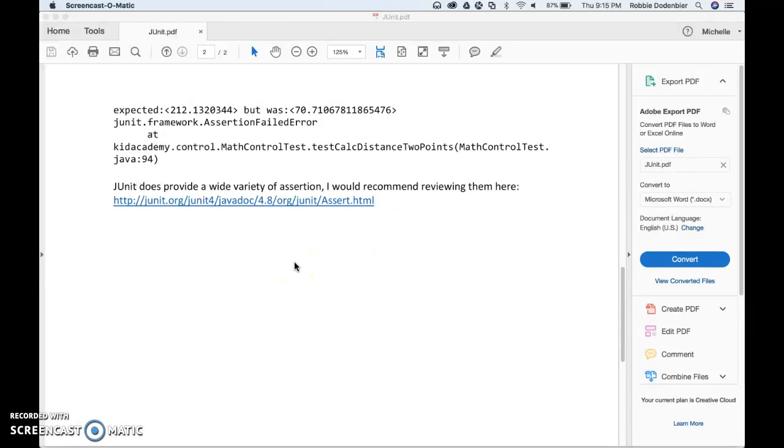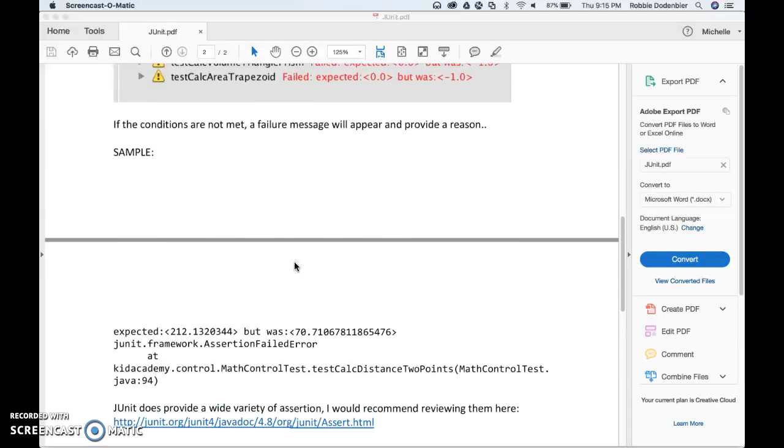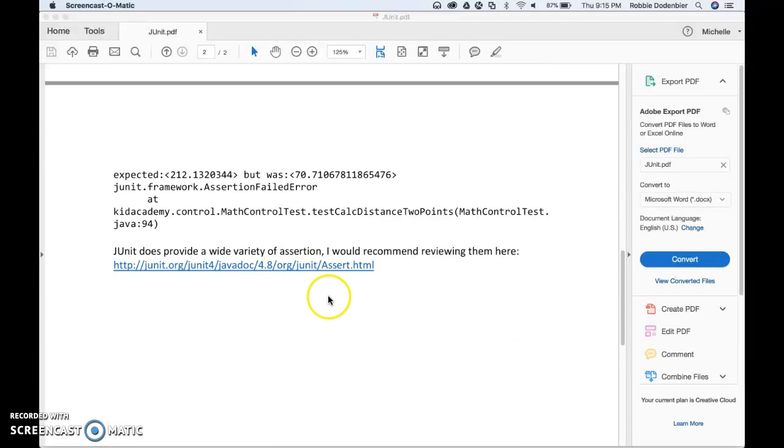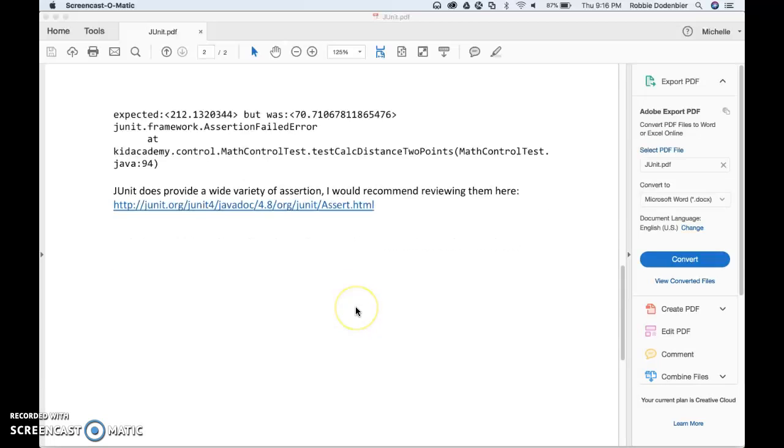Finally, there are a lot of assertion functions. I just use the equals one. There are quite a few, and I've given you a URL here where you can go and see each of them outlined. There are way too many to talk about in this presentation, but you can play around with them and use different things to do compares, to use static text, things like that.